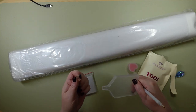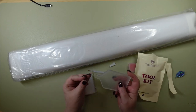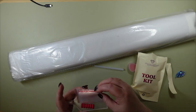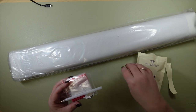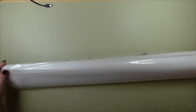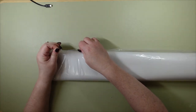I don't usually use these smaller trays very often, but I did use this tray last month. And then of course you get your baggies if you want to bag your diamonds instead of putting them in some other storage. Gonna move that off to the side. I think this is one of the bigger ones that I've unboxed. So let's just open this up.